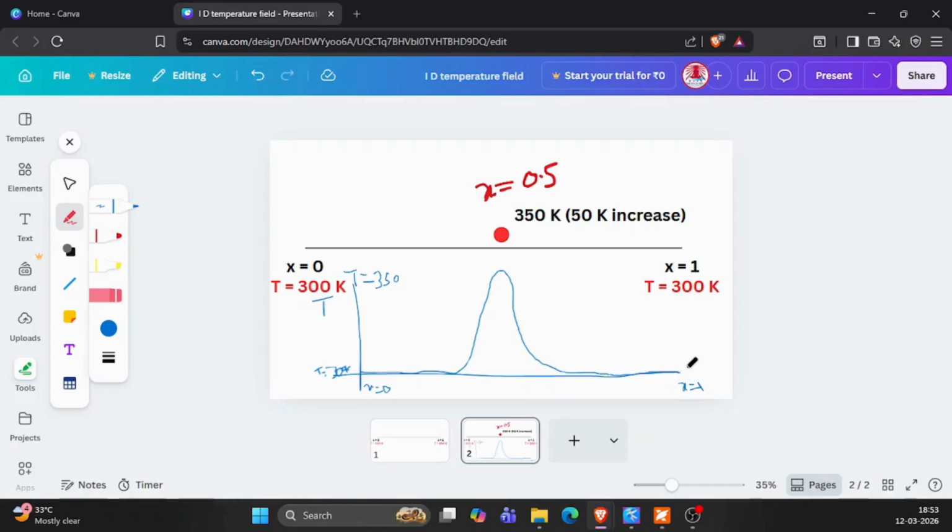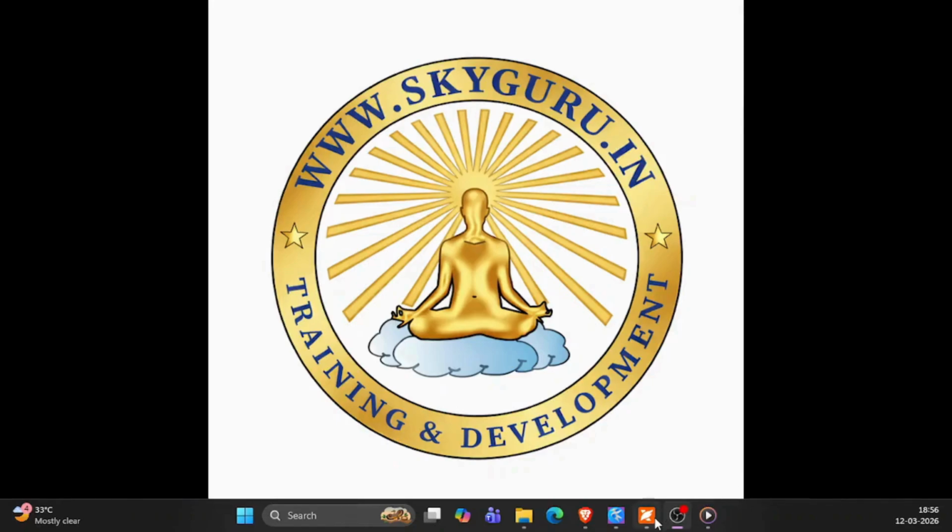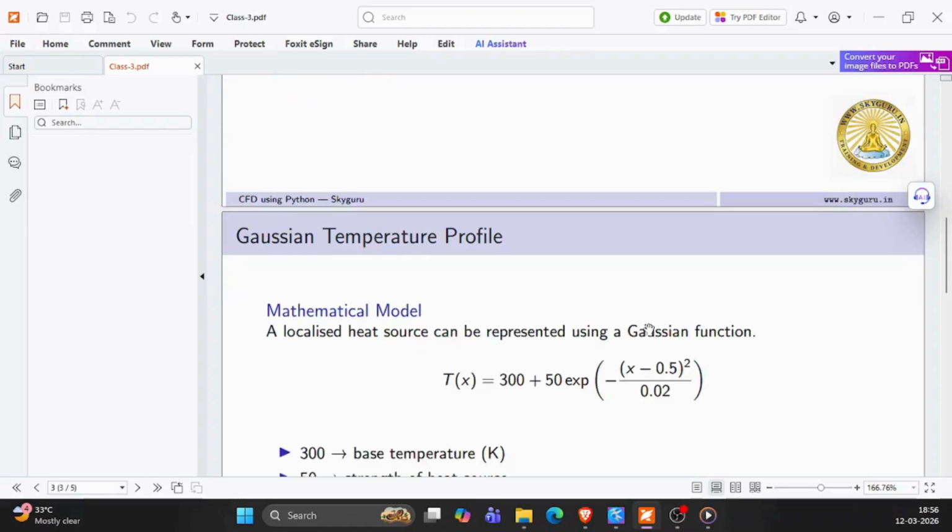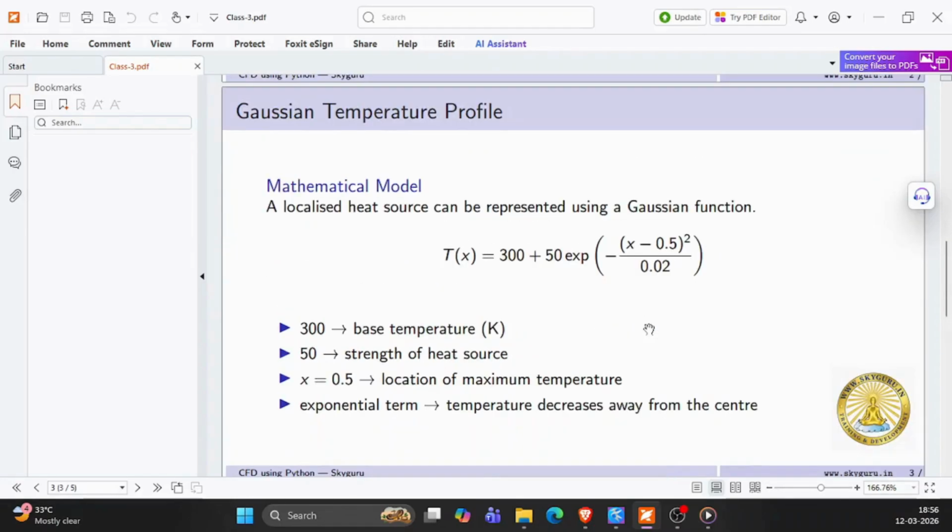So what we will do now is try to model the same phenomenon using Python code, but I will also show you the mathematical model by which we can do it. The localized heat source can be represented using the Gaussian function, where T as a function of x equals 300 plus 50, where 50 is delta T, times the exponential of negative (x minus 0.5) squared divided by 0.02.